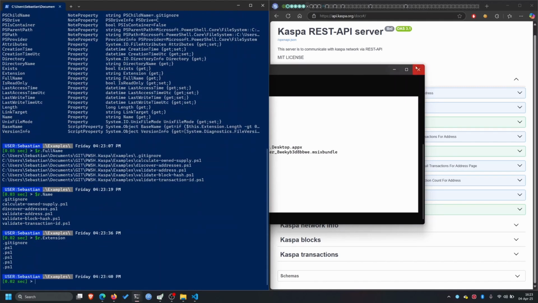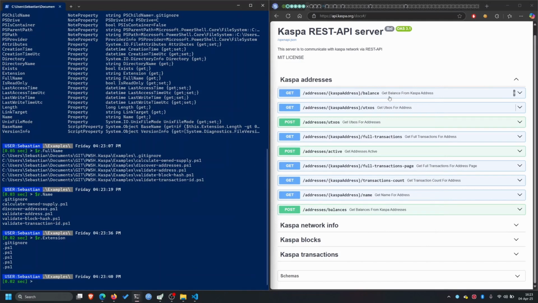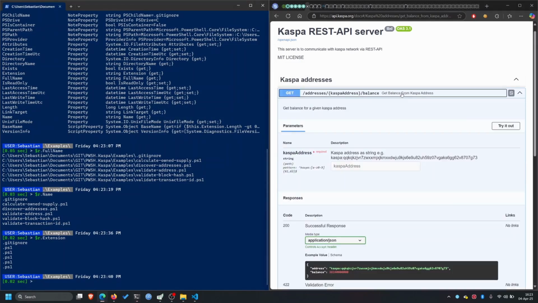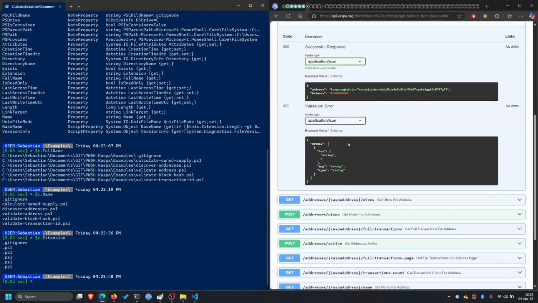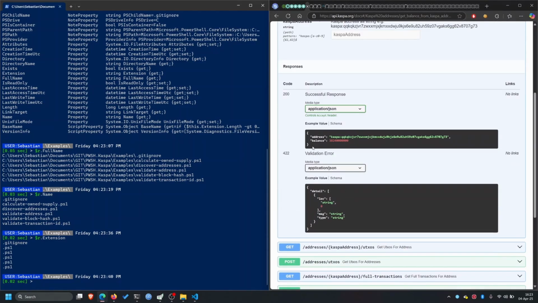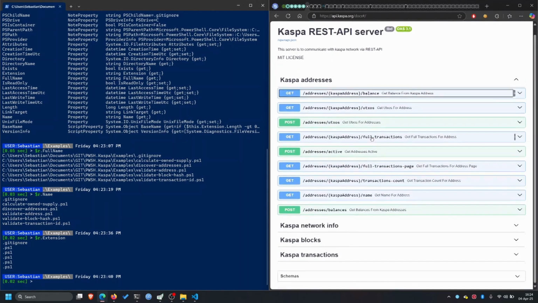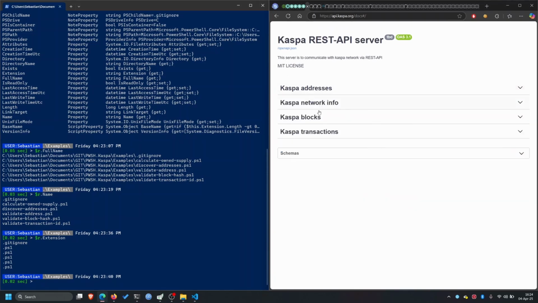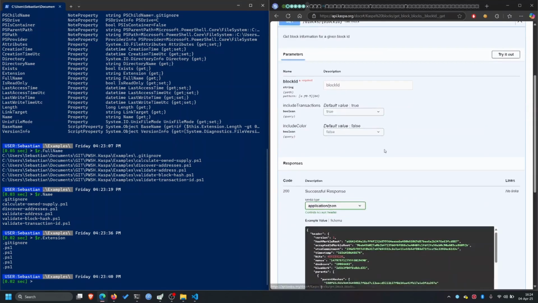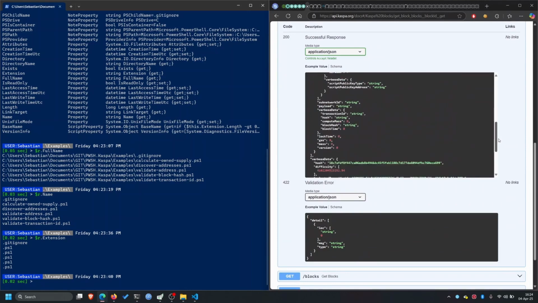And why is it important? Because with the Kaspa API, most of the time, if you actually perform the call, it will return you some object. For example, here is an object that has two fields, address and balance. But for example, block returns this big object.